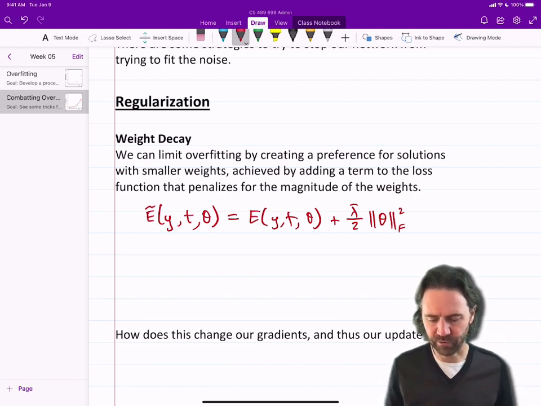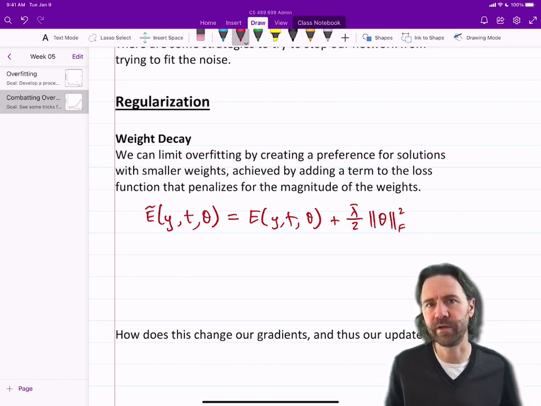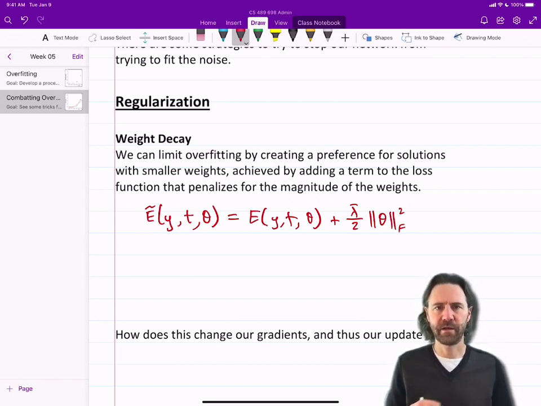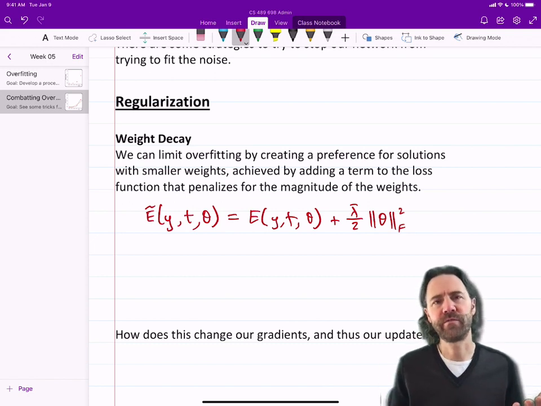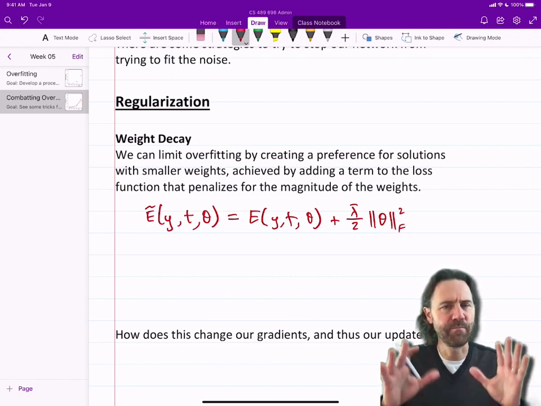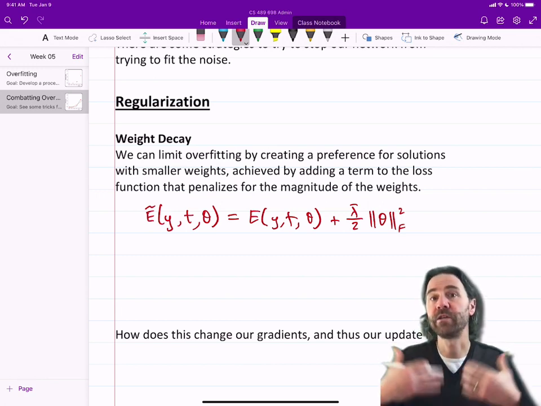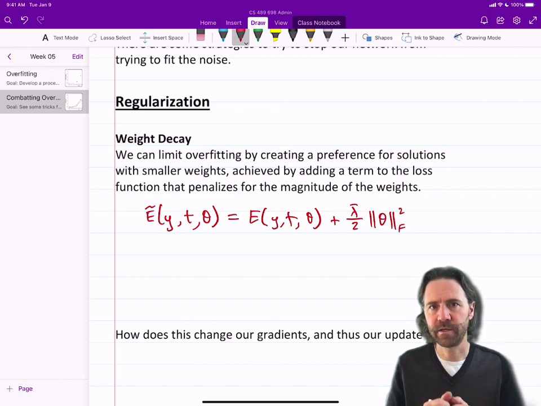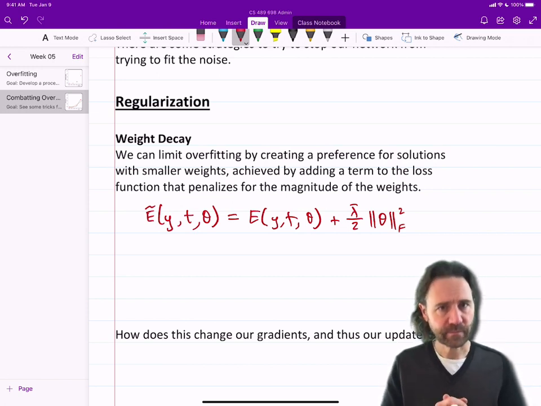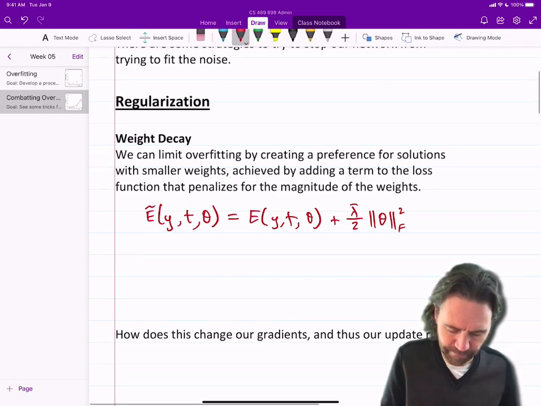So this Frobenius norm is like a 2 norm, except it's a sort of matrix version of it. Normally when you have a matrix of numbers and you take the norm of that matrix, there are some different induced norms. It's all about matrix multiplication and what that matrix does when you multiply it by a vector. In this case, though, the Frobenius norm is basically just the sum of the squares of all the elements.